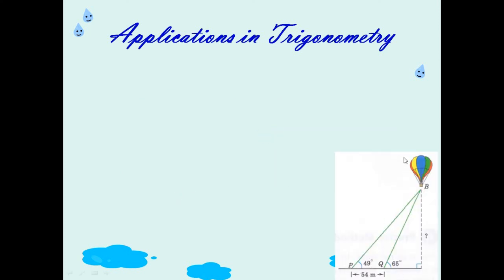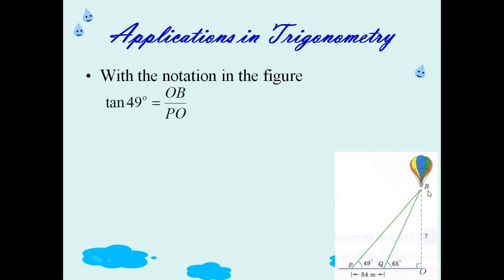Here you will see that this is two right angle triangles, and the smaller right angle triangle is cut out of the largest one. You are given the information about this length. In this problem, you want to find the height of the balloon above the ground, so you let this length be equal to h. So here I can use OB divided by PO, which gives the tangent 49 degrees. So PO is just OB divided by tangent 49 degrees.